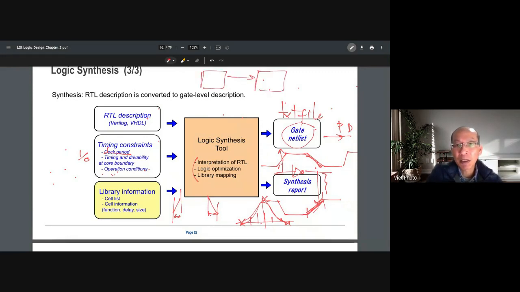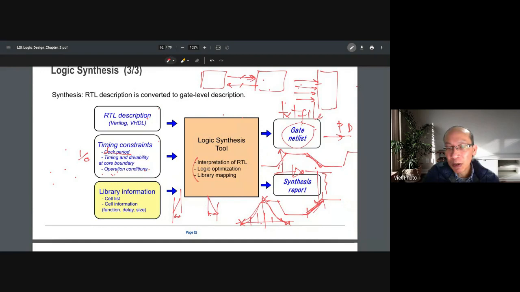In this case it's a bus, multiple lines, multiple signals. If I magnify it, the input will look like this.